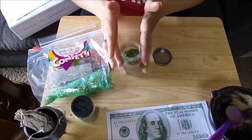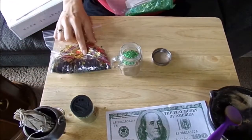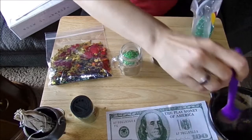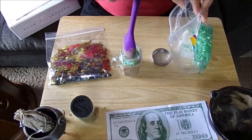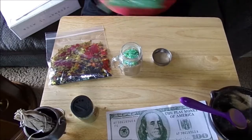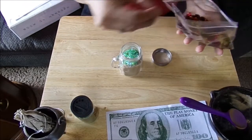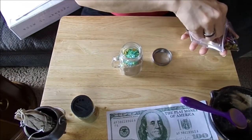Okay, so I got it in the jar. I added a little bit more glitter, and I'm going to add some of this big flake glitter, and then I forgot that I had these dollar signs, so I'm going to be adding those to it too. So this is like a Mylar glitter. And like I said, you can totally just skip this if you're not a glitter person, but I am. And this is going to add more representation of money for us. It's the little dollar signs.